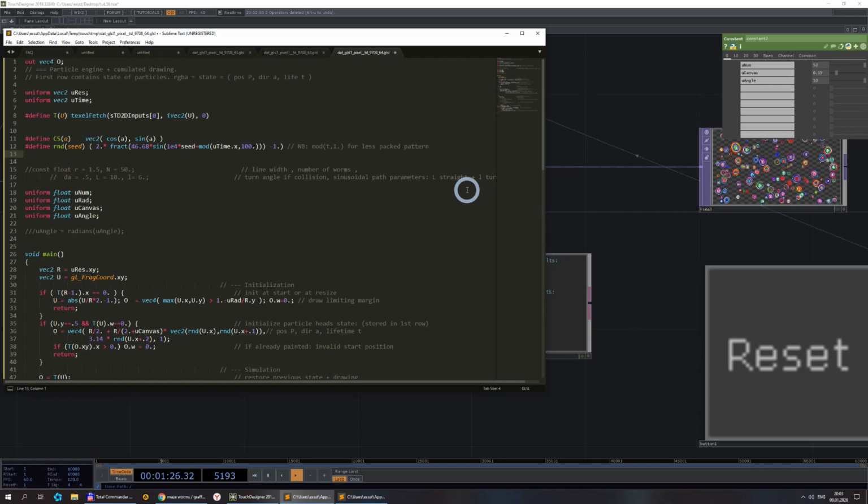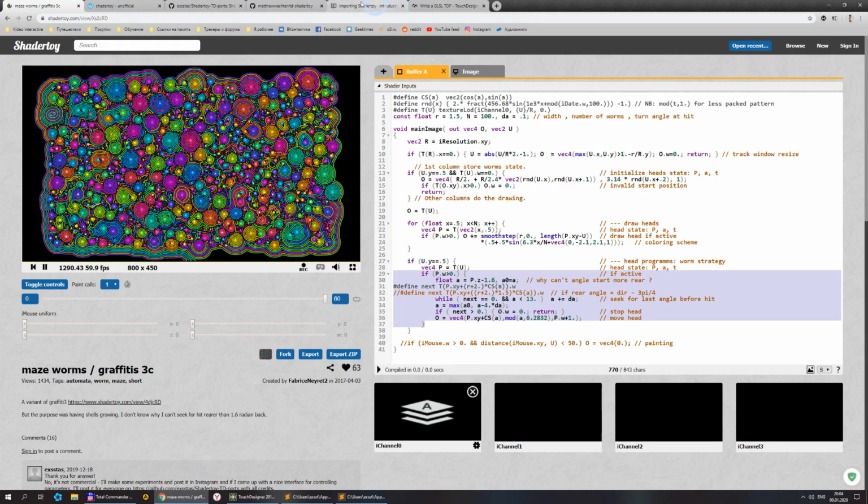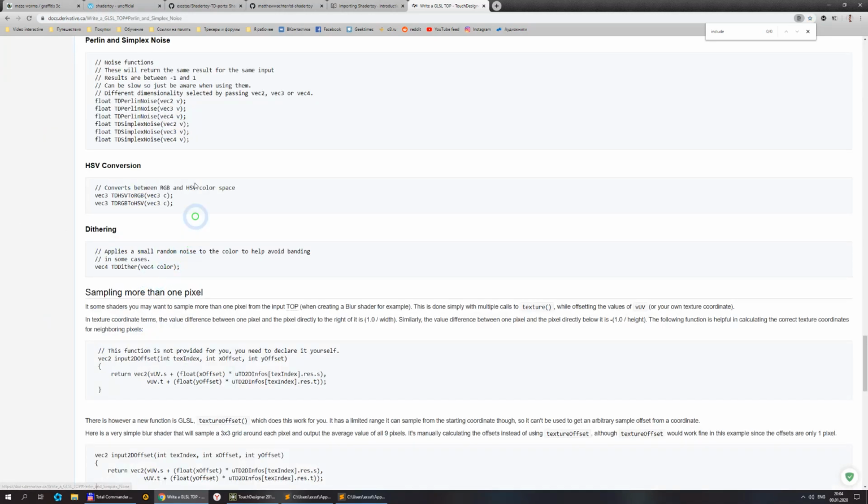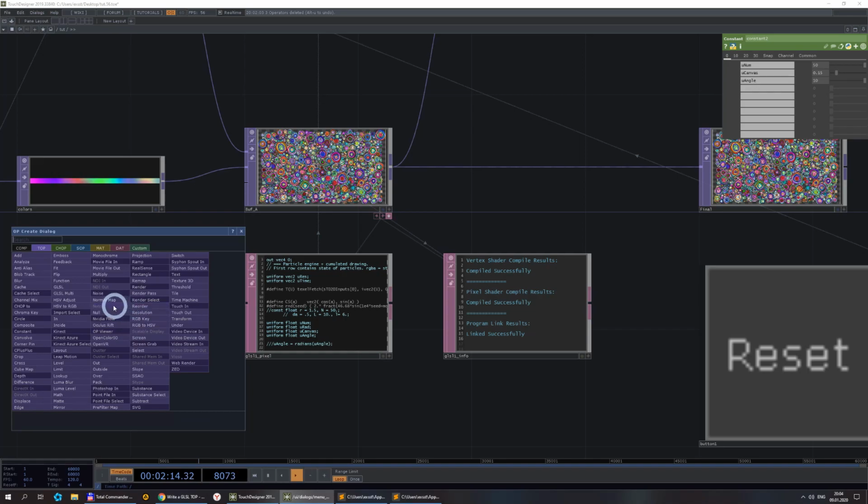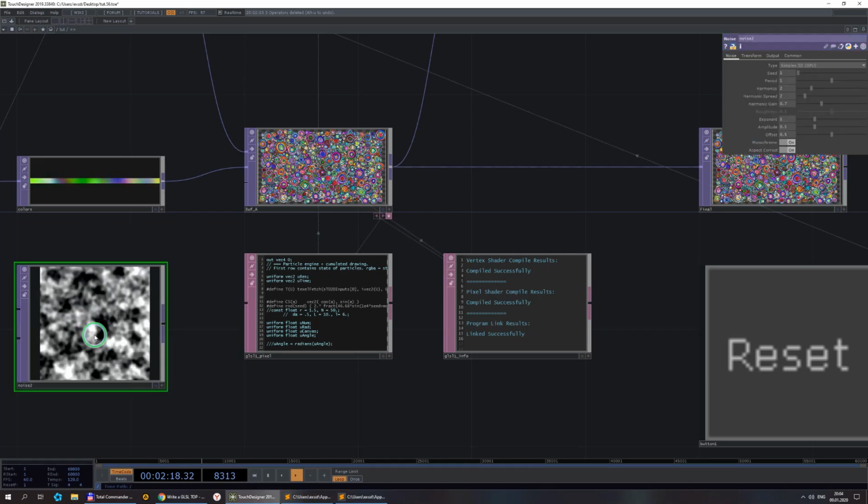First of all, let's try to use the built-in TouchDesigner GLSL noise. So let's copy the beginning, let's comment this. In TouchDesigner we have two functions, you could find them here: the Perlin noise and the simplex noise. So let's use it. It gives you the result between 0 and 1 as a float, and as input it requires a vector 2, 3 or 4. So it's kind of similar to the Noise TOP with simplex, Perlin 2D or 4D, and simplex.